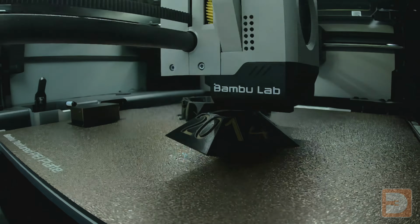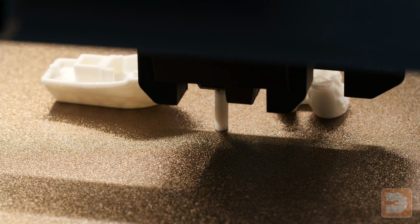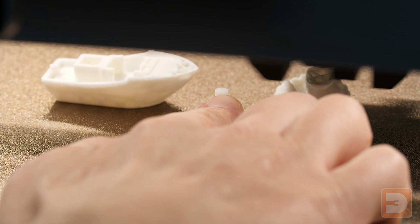3D printing multiple items on the same bed at the same time can be a nerve-wracking experience, but with the increased reliability of modern 3D printers, it helps us feel a bit more confident about doing this a lot more often. However, even the all-singing, all-dancing printers from Bambu Labs may still occasionally have an item fall over or fail mid-print, and if you've got multiple items on the bed, the rest of them would have still been fine.